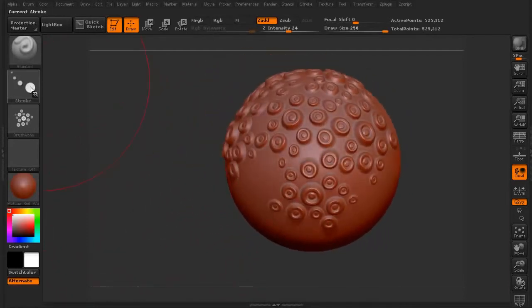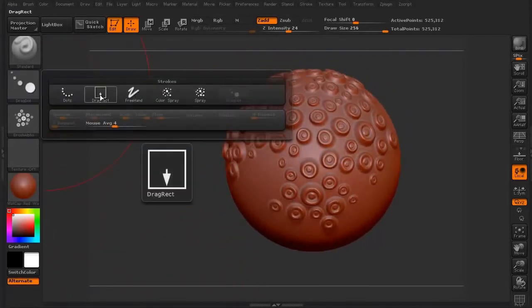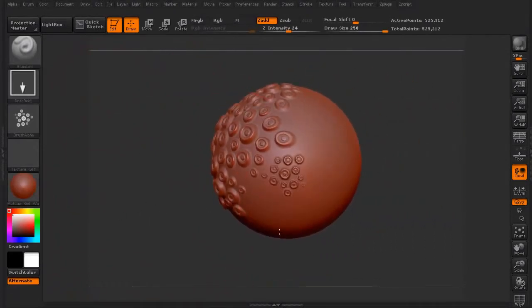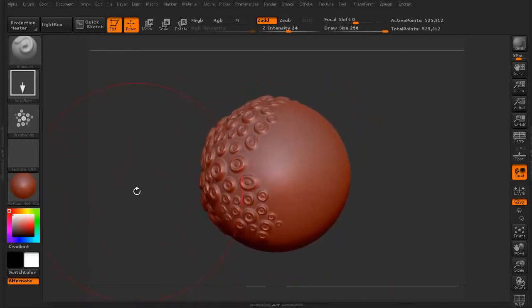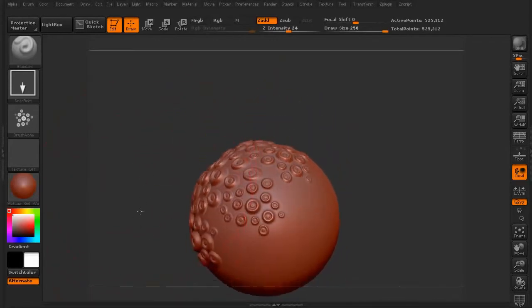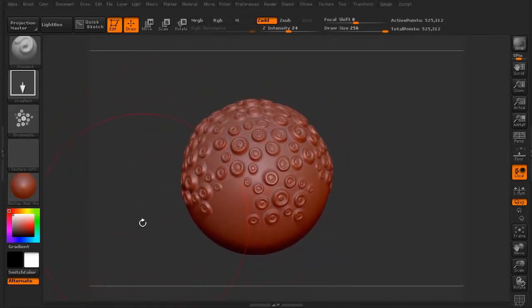All right. Again, when I'm doing the alphas, I tend to use the drag rectangle for the most part. Now we can just drag it out and you can scale it and move it around the size you need. But I do know some people that use the drag dot method quite a bit. I prefer the drag rectangle because it's better placement and I can move things exactly where I need it.